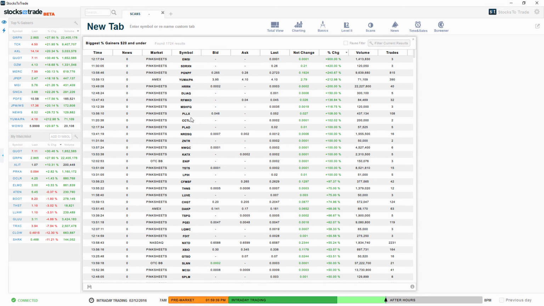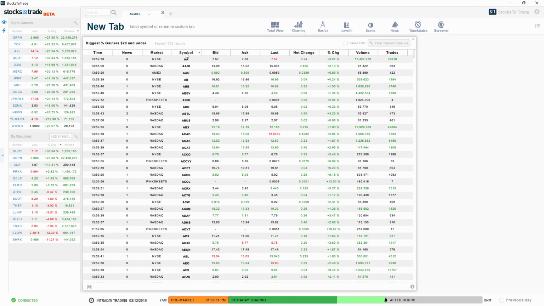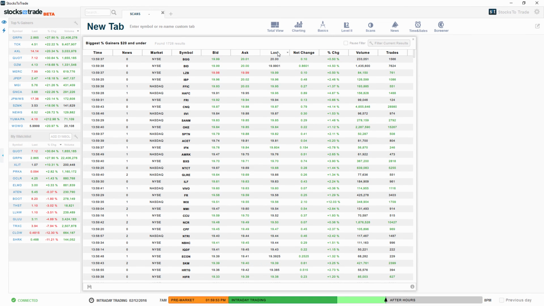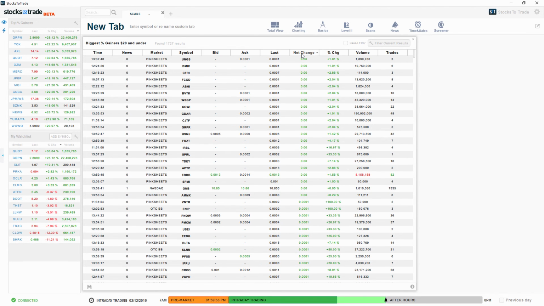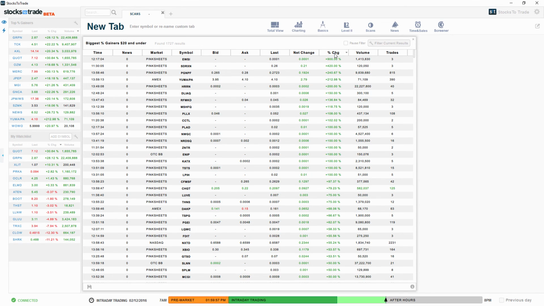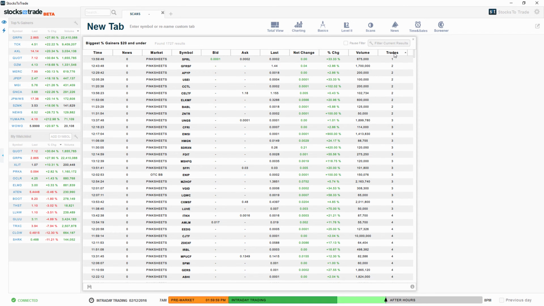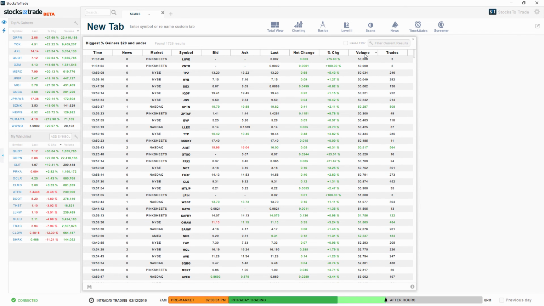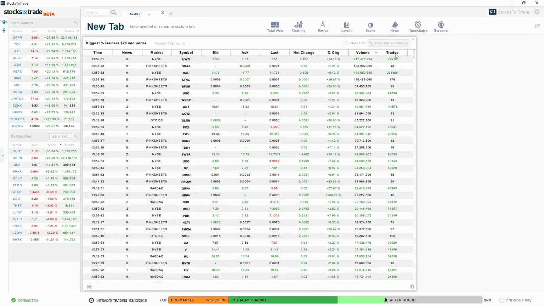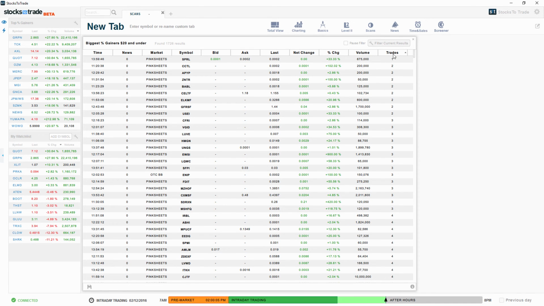You can see there is a variety of columns available, much like there is for top percent gainers on the left sidebar or the watch list. And you may sort any of these columns at your convenience. So according to whatever you are researching or watching, you can look for a specific order. In this case, let's sort by trades and volume, and trades again to see the lowest trades.